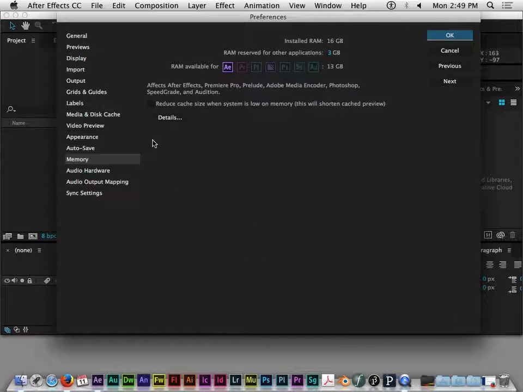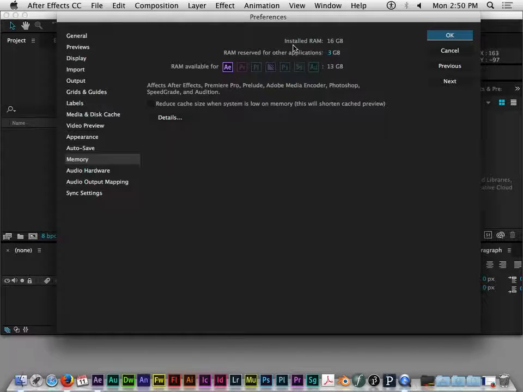When you get into the section called Memory inside of the Preferences, this allows you to set how much RAM After Effects actually utilizes from the computer. This is a huge setting to make sure that you take care of on the front end. In order to make After Effects use the most of your machine to the best of its ability, it uses RAM. On our computers in the classroom, we have up to 16 gigabytes to play with. Not bad for playing with video.